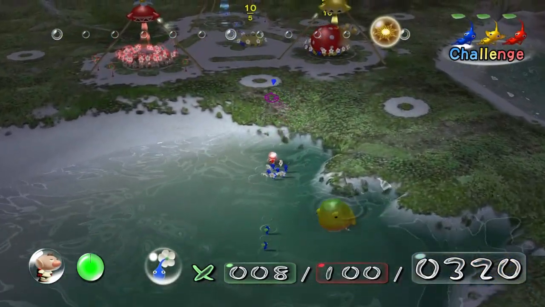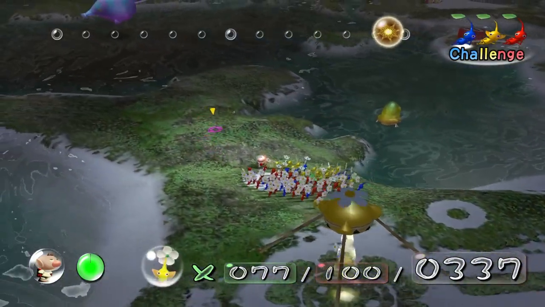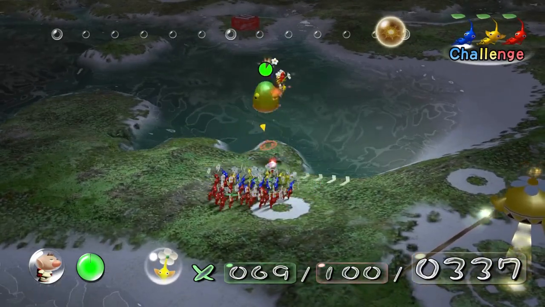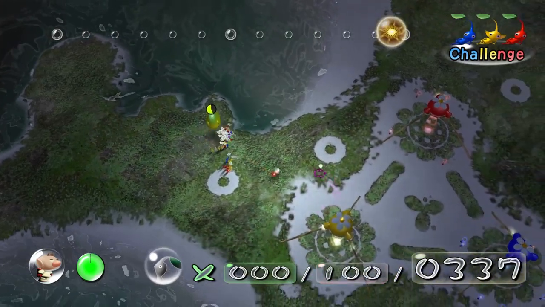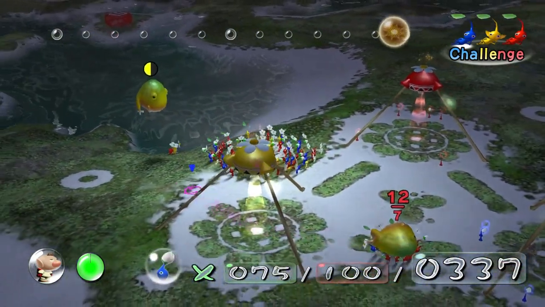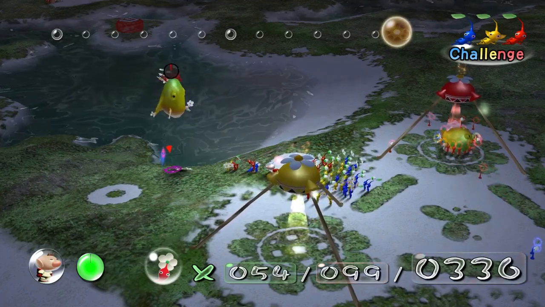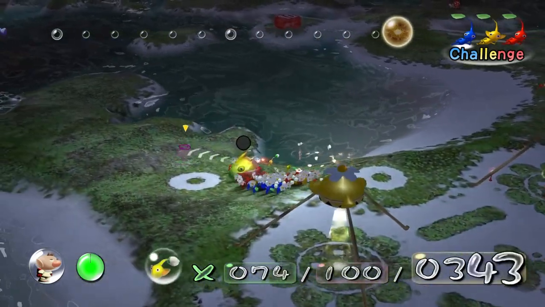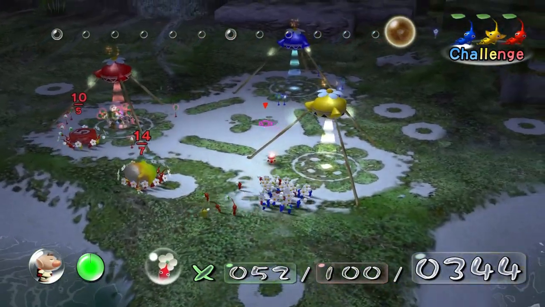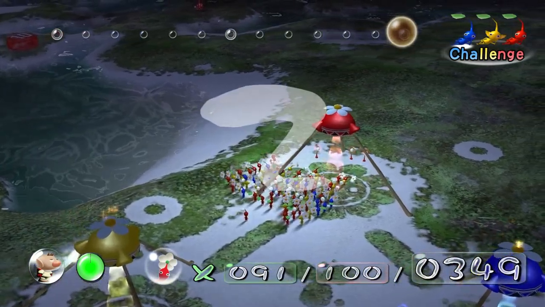But we're running out of time. Literally running out of time. There's no way we can... unless we can get this Wollywog here. Okay. Bring that quickly, if we can. Okay. Oh my god, yes. Yes, we're gonna get a lot. We're just gonna pluck these for no reason.